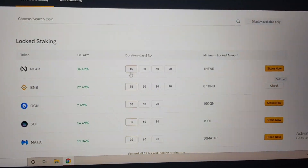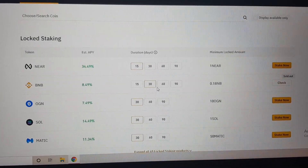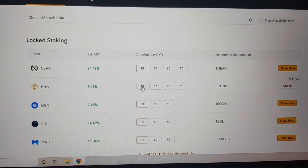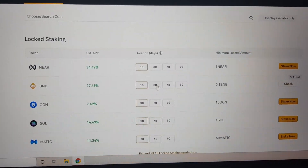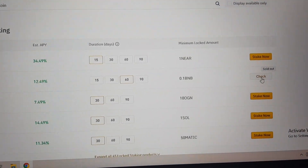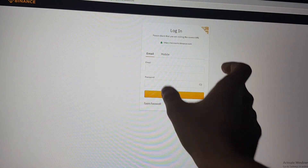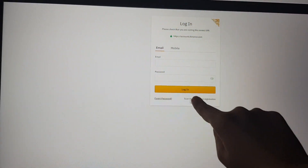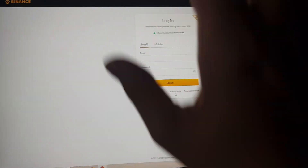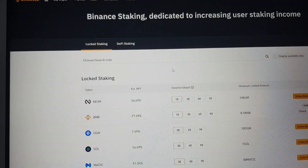You don't actually need to do the calculation yourself, because if you press — for example — I want to stake for 30 days, and bear in mind that depending on the amount of days you stake they can offer a different amount of rewards, that's quite normal. So let's say you pick okay, I want to do it for a month — you press this, then you go here and press check, and Binance gives you a really nice window where it just tells you, if you put this amount in, this is how much you're going to get at the end. It's very transparent. You don't even need to do the calculation yourself. That's how staking works.